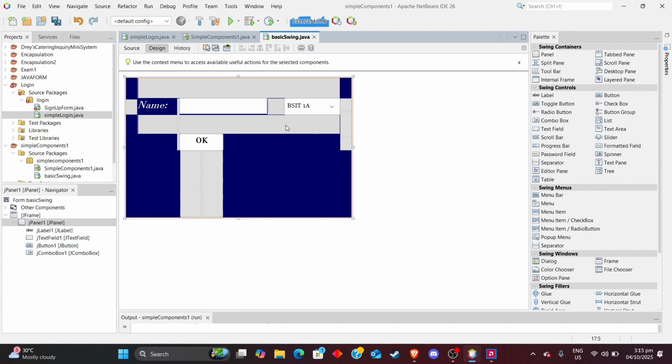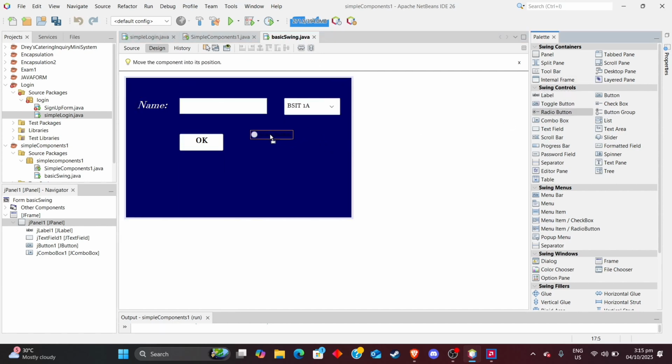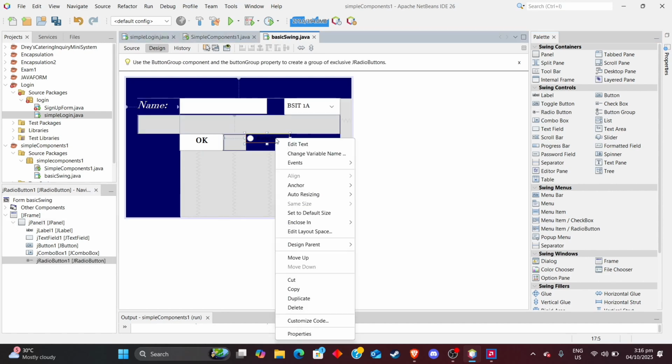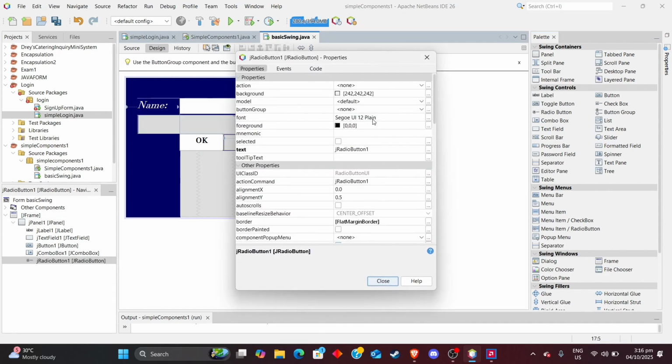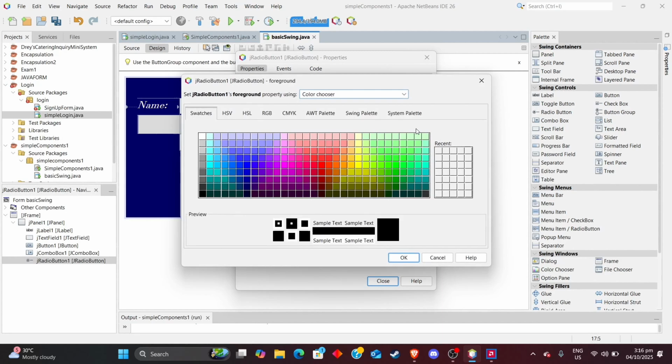So for the last component that I will teach you how to use is JRadioButton. So as you can see here, the radio button under the swing controls, we will drag it here, and we will change the color of the text, because we cannot see it if both the text and the background are dark.